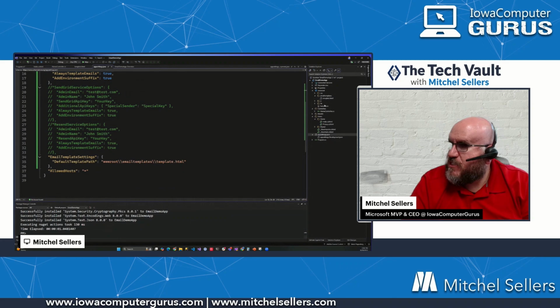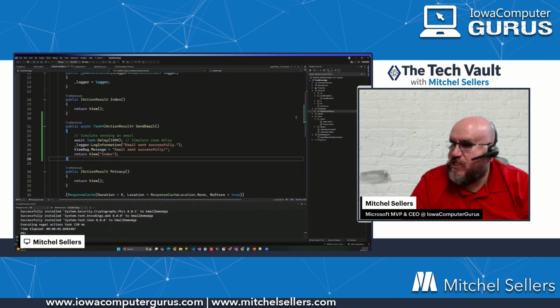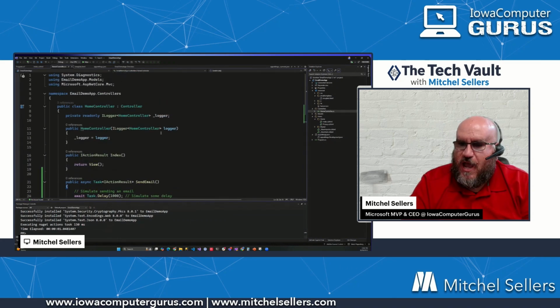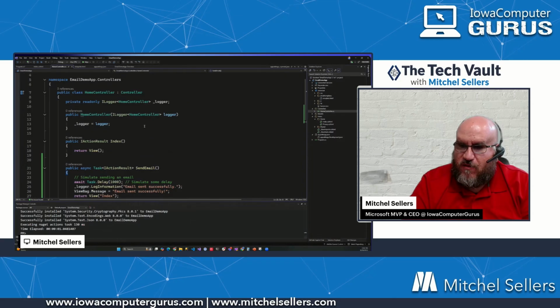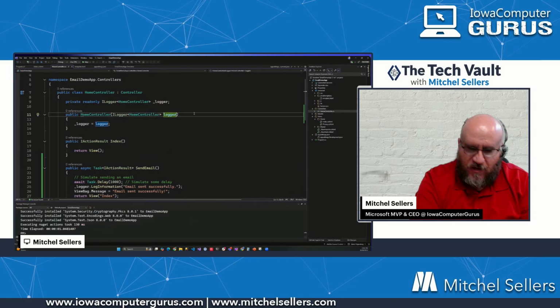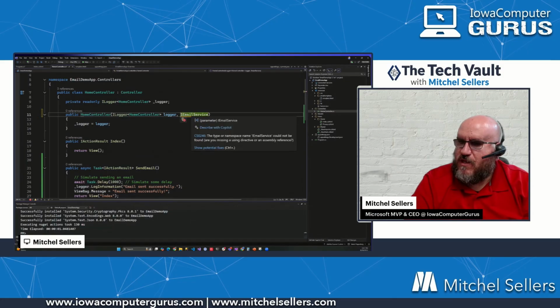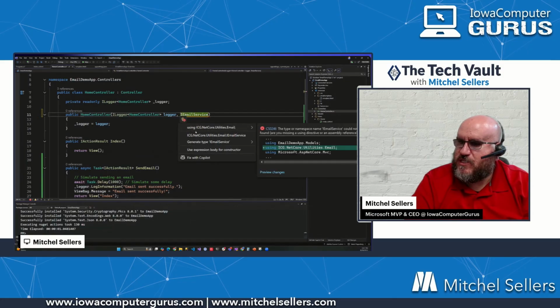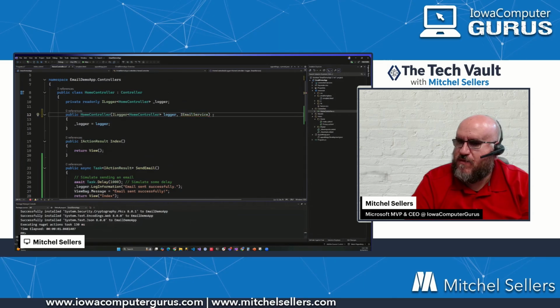Now, what's really nice then here is I just need to be able to go in and send an email however often I need to. So we already have dependency injection set up here, and I can simply inject IEmailService. And then if we go in here, Visual Studio is going to say, hey, I want to add the using ICG.NetCore.Utilities.Email. We'll just do this as emailService.